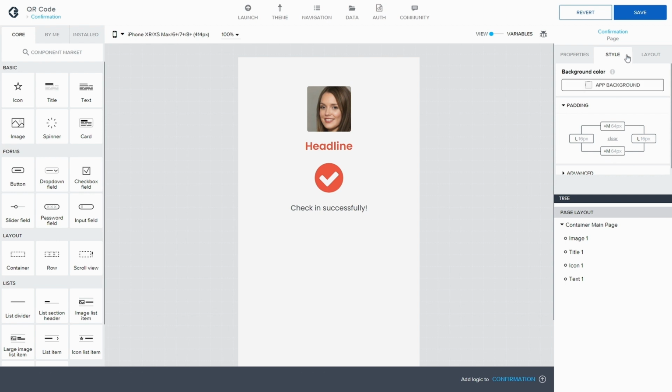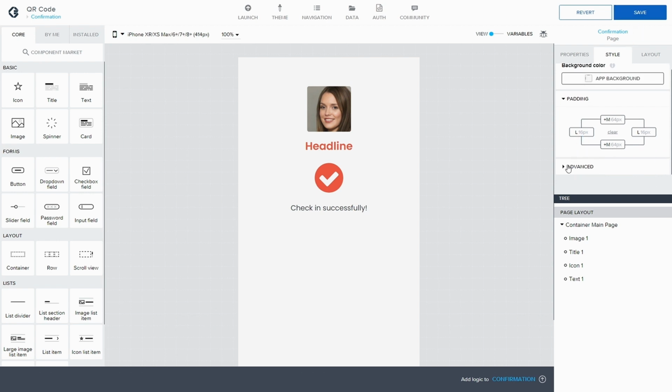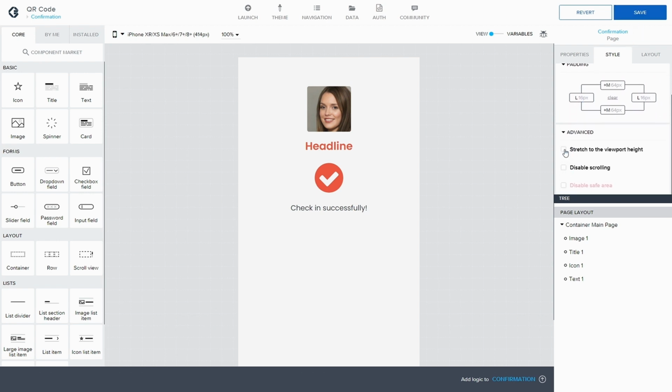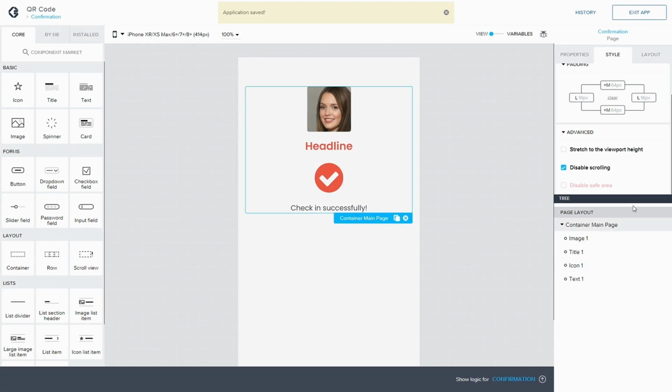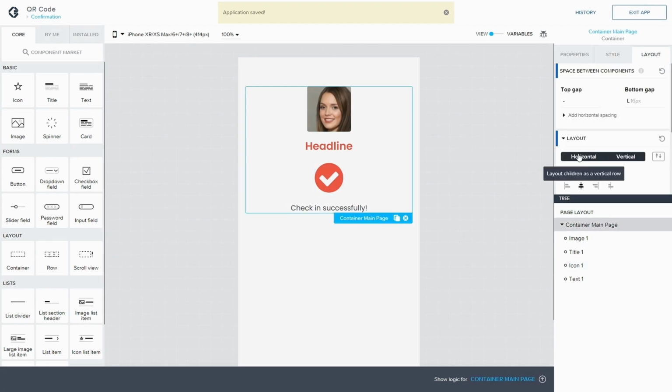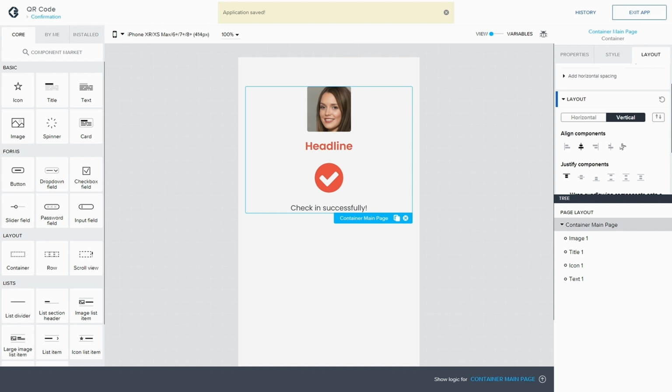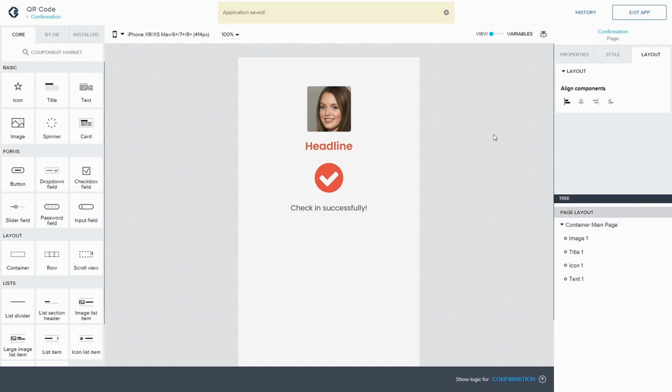We leave the rest as it is, and again advanced. We don't have to stretch that one, which is fine. And that one would go to the top, which is fine. So now we have this really simple screen. I just want to make it a bit more flexible.